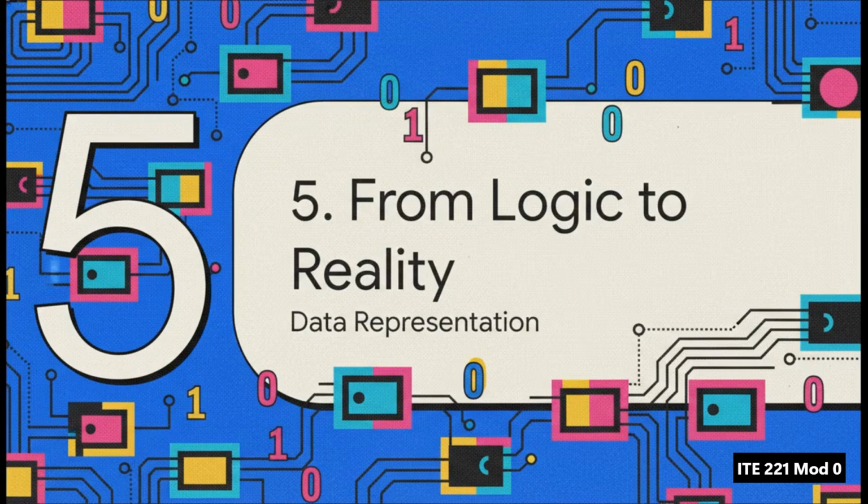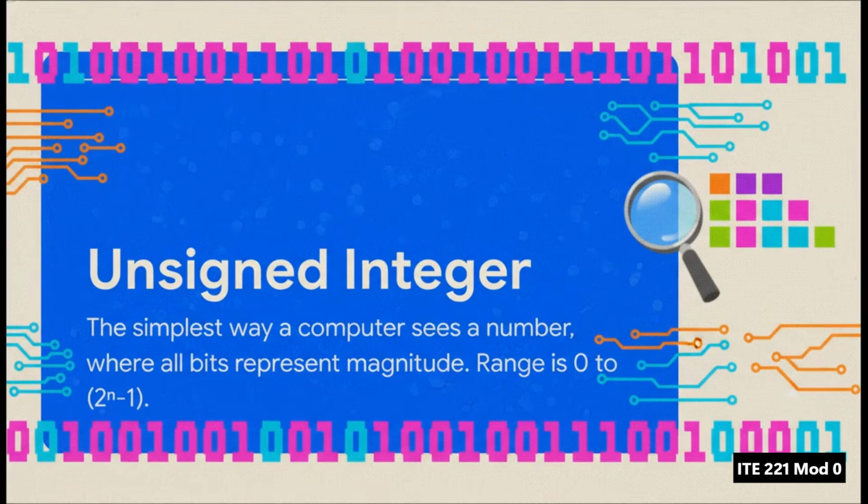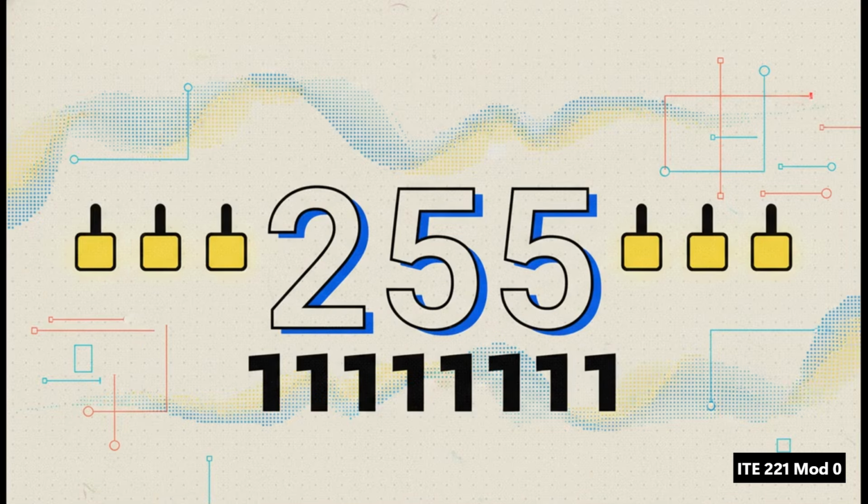Okay, it's time to put all the pieces together. Let's see how this whole system, these switches, gates, and numbers, actually creates the digital reality we use every single day. So, the simplest way a computer stores a number is in something called an unsigned integer. Just picture it as a fixed number of boxes or bits. If you're using an 8-bit system, that means you have a string of 8 zeros and ones. This gives you a specific, limited range of numbers you can possibly represent, starting from 0 up to some maximum. And for an 8-bit number, that maximum value happens to be 255. That's the biggest number you can make when all 8 of your switches are flipped to the on position.